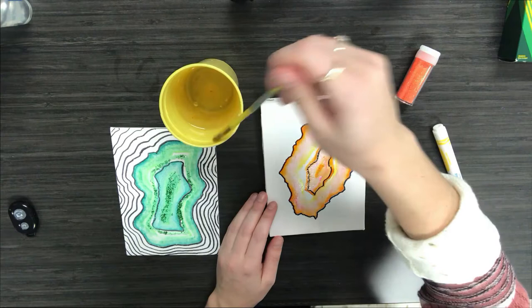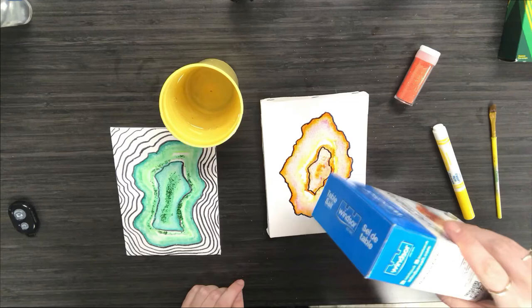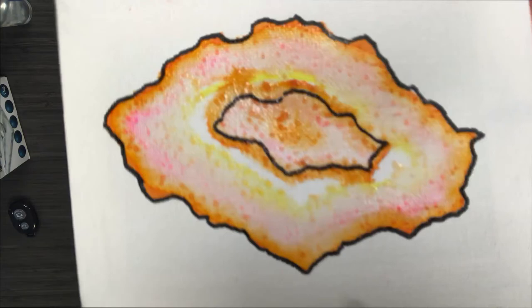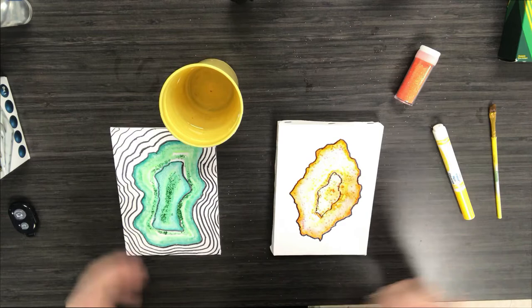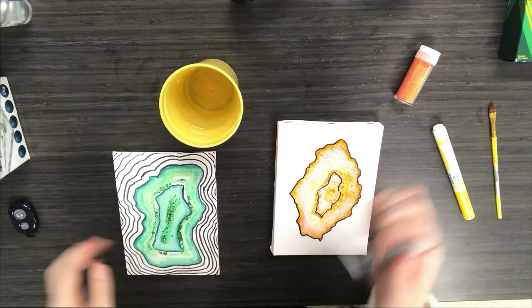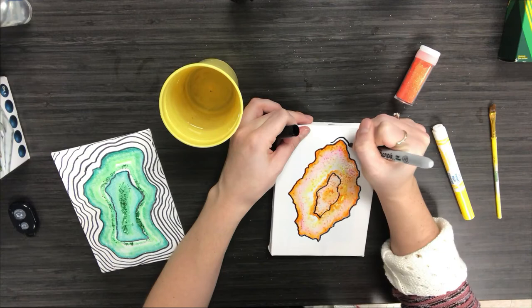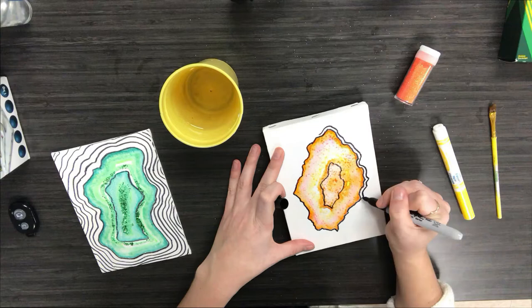Once you're happy with that, you're going to take your salt and pour it on top, and that'll kind of give it a fun texture — you can see it's got a pretty nifty little texture there. We need to let that dry before we can add the glue and the glitter. While we're letting that dry, I'm going to take my sharpie and add the rest of these fun outlines around the outside — literally just tracing as close as I can to this outline all the way around over and over again. The closer your lines are and the more uniform, the better they'll look.